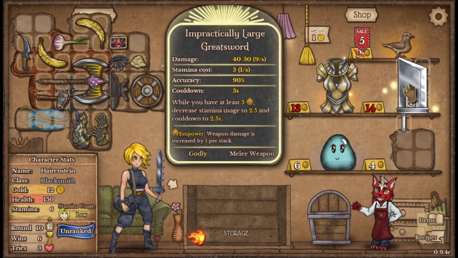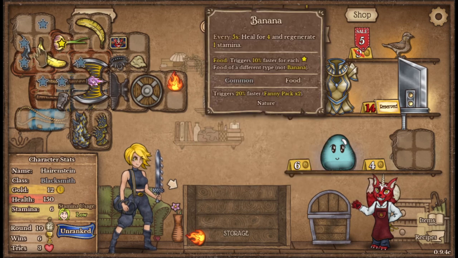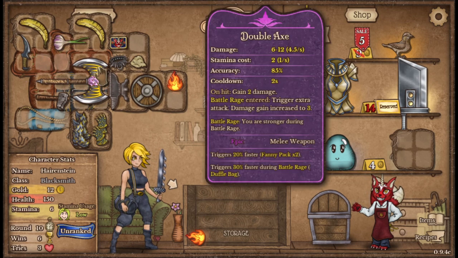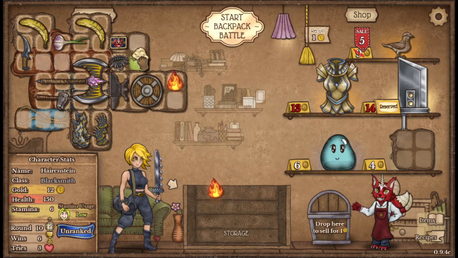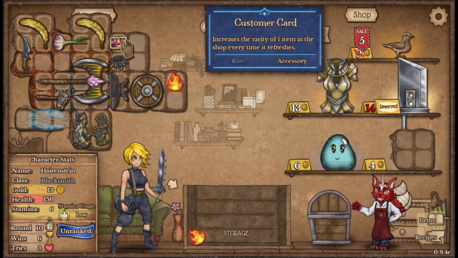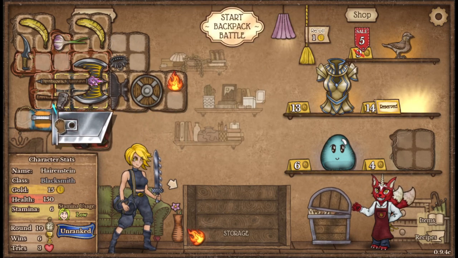At this point, I do want the Impractically Large Greatsword, but I really don't think we can survive with the stamina of both. I'm going to sell sand and the customer card to be able to buy it.